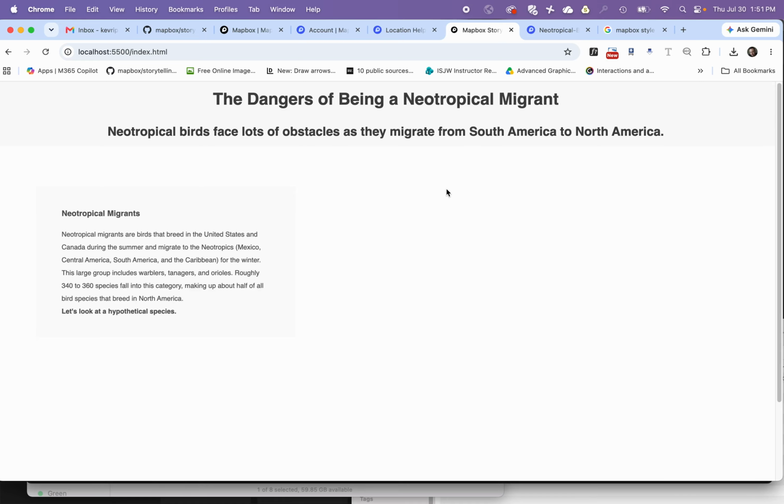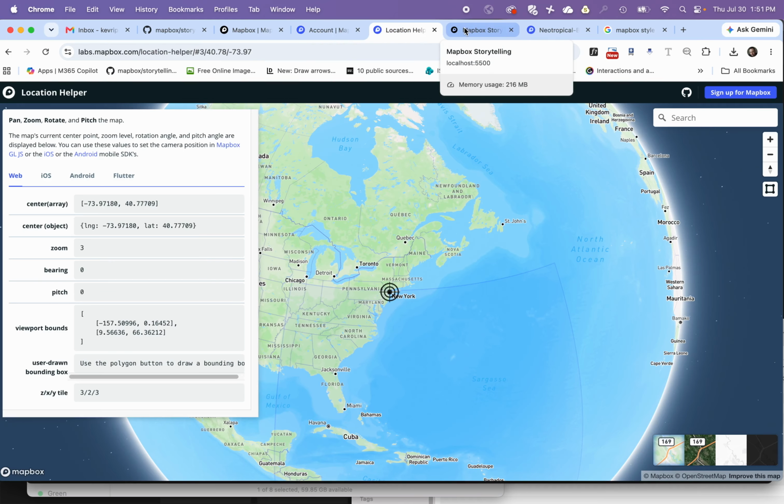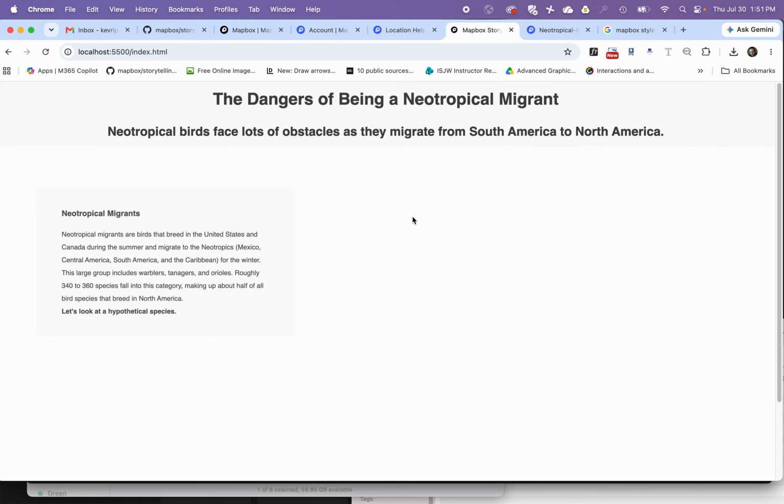That was a perfect storm of problems. So what was going on there? The first thing was that my token was messed up somehow. I had to delete my token, make a new one, enable it in localhost, and I just didn't put in the HTTPS this time. I just put localhost, even though my other tokens are set up with HTTP.